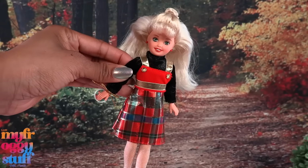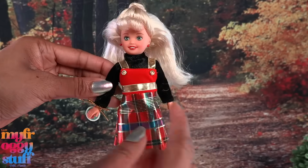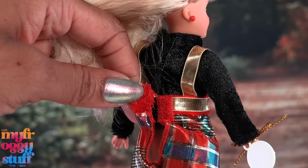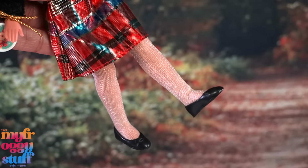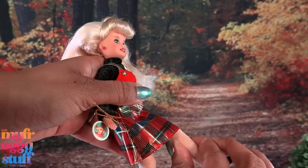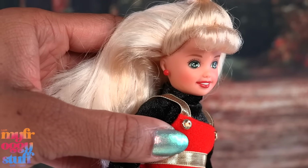The Stacy doll comes with a black velvet shirt. It is separate from the dress. The dress has a little bib, little plaid skirt, gold details at the top. They both velcro in the back. She wears stockings that are also separate and little black shoes. She can move at the head, shoulder, hip, and has click knees. And little red earrings that are not designed to be removed.